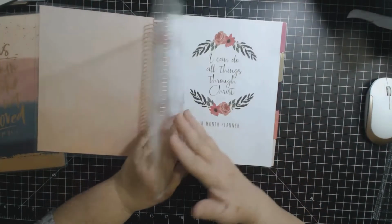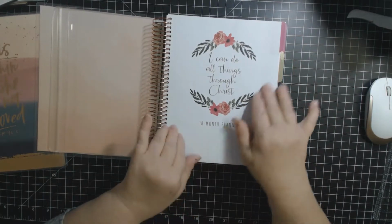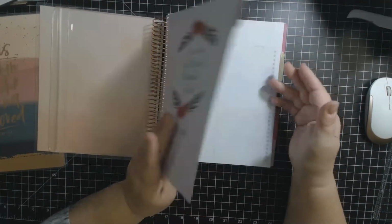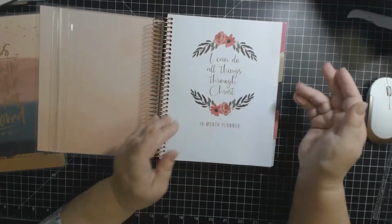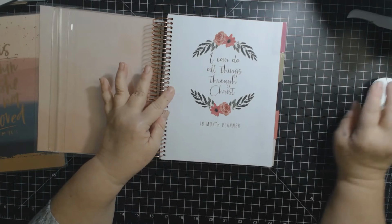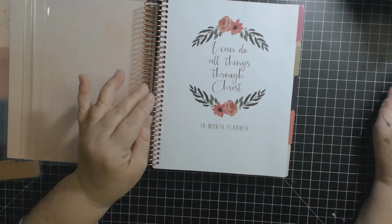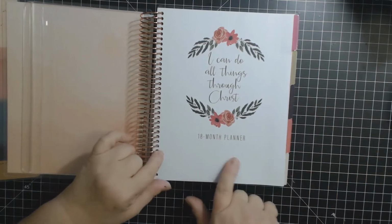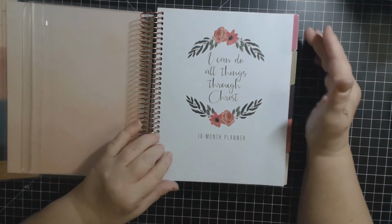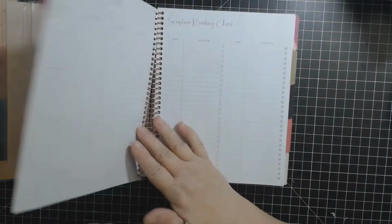The front comes with this little zipper pocket to put things in. Your title page is also the beginning of your calendar. It's an 18-month planner. It's very hard to see. Maybe it's a little better if I zoom in. There are faint lines here to put in your name and the dates or whatever you want to put in there.